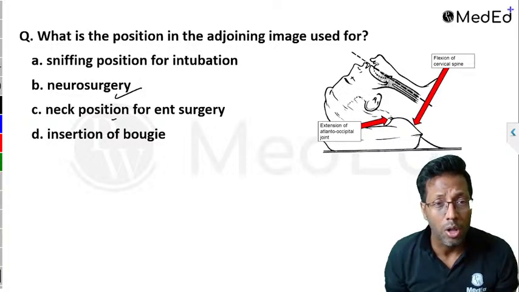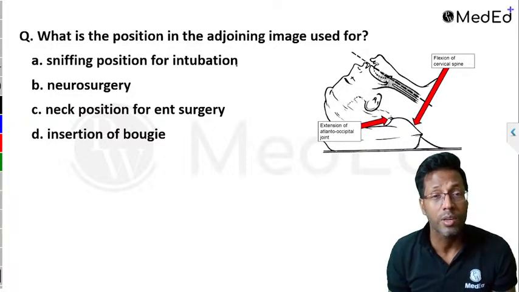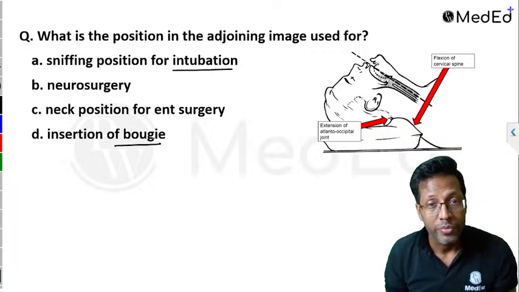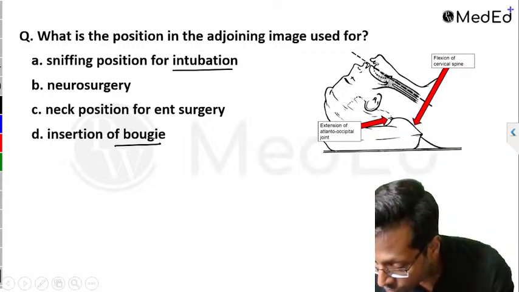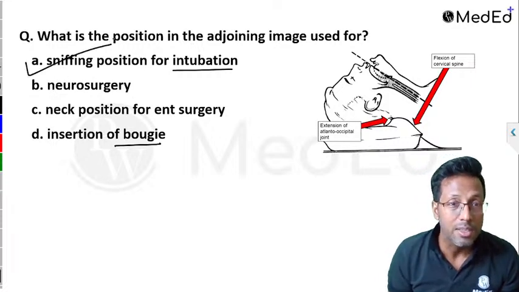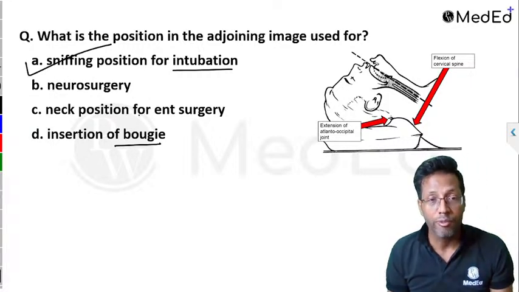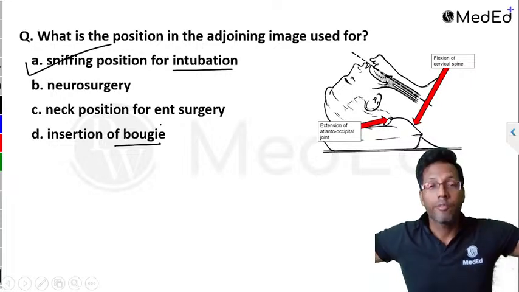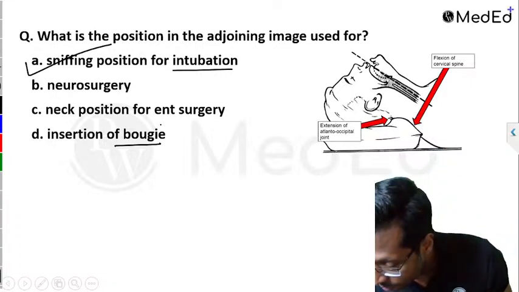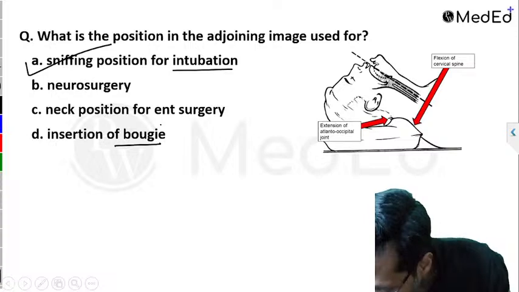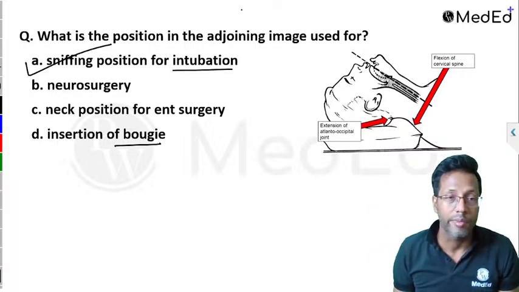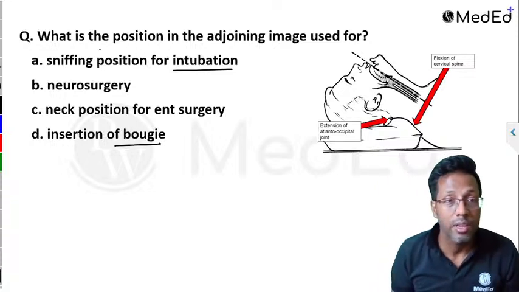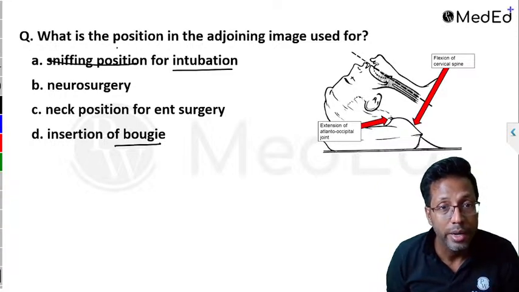I'm not very sure about all the options present over here, but 2 options which everyone has told me is that intubation was given, bougie was given. These 2 are confirmed, right? So Dr. Nimra says sniffing. Yes, this is the sniffing position for intubation. Sniffing the morning air. You open the windows in the morning and sniff the morning air, sort of. Endotracheal intubation option was given and not sniffing. Okay, fine. So Dr. Pallavi says sniffing position was not mentioned, but intubation was given.